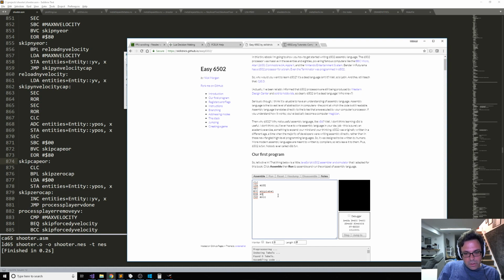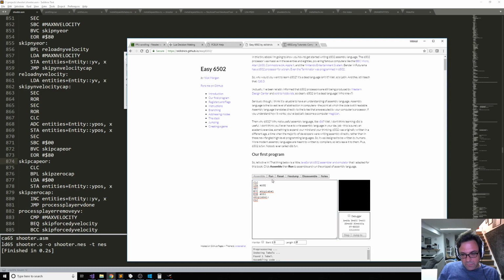We're going to EOR 80 here. We're going to have our label. And then we're going to clear the carry, and then we have plus or minus, right?